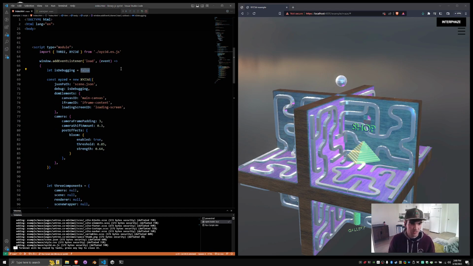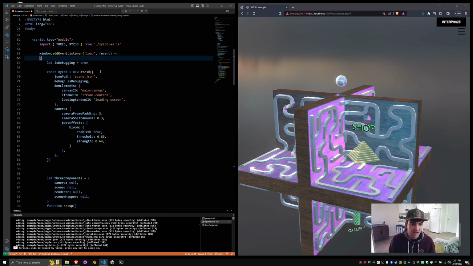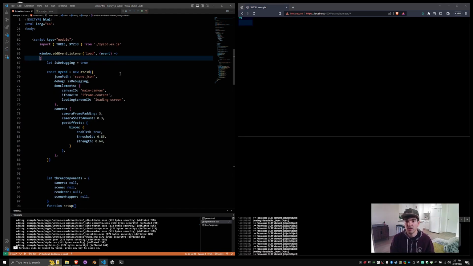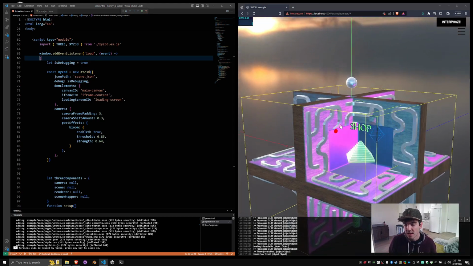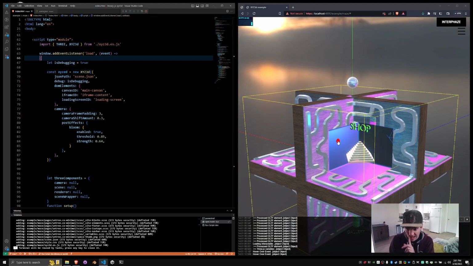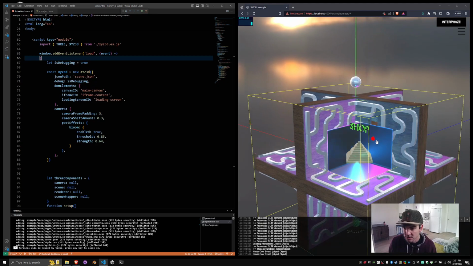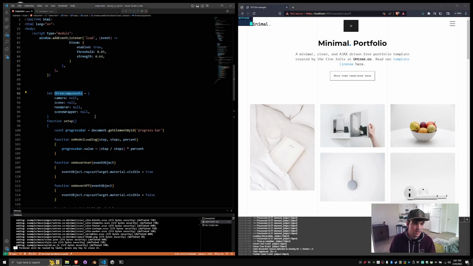But for this one, let's just turn on the debugging options. Let's hit save. And now you can see an FPS readout has appeared. A console has just been displayed at the bottom. And you have some light helper on all the lights and a raycast sphere to show you exactly where you're raycasting in your scene.